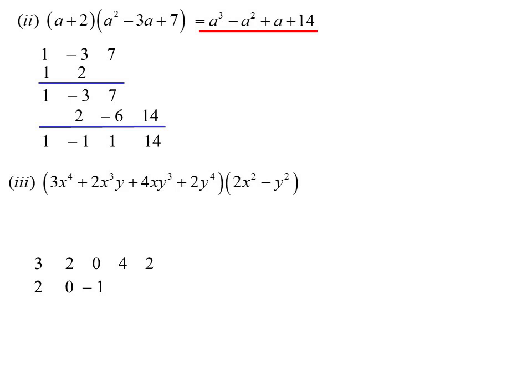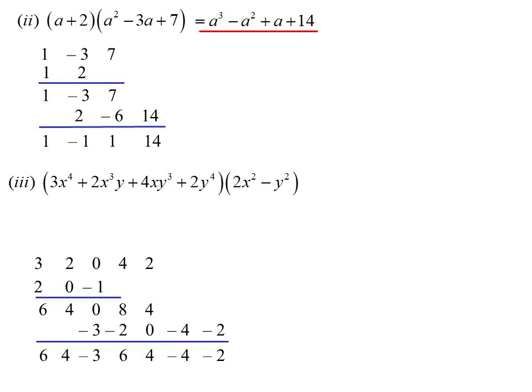So what am I doing? I'm starting with the x's to the power of 4. The numbers are going down by 1. The y's, the numbers are going up by 1. That's the pattern. Therefore, in the second one, there's a missing one. The xy is missing. So that's why there is a 0 there. Multiply everything by 2. Multiply everything by, well, I didn't worry about writing the 0 down, because anything times 0 is 0. Multiply everything by negative 1. Add down. There is my answer.